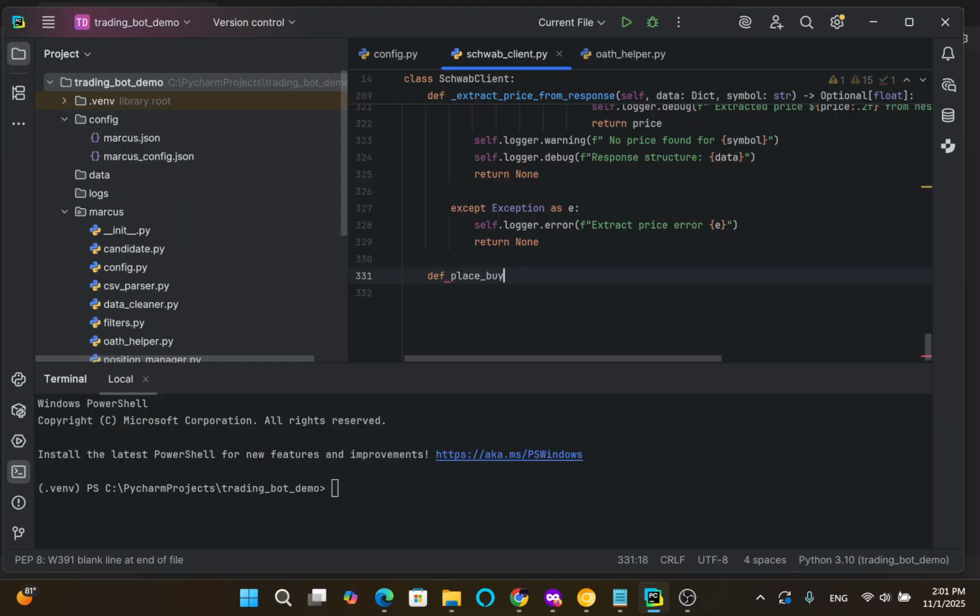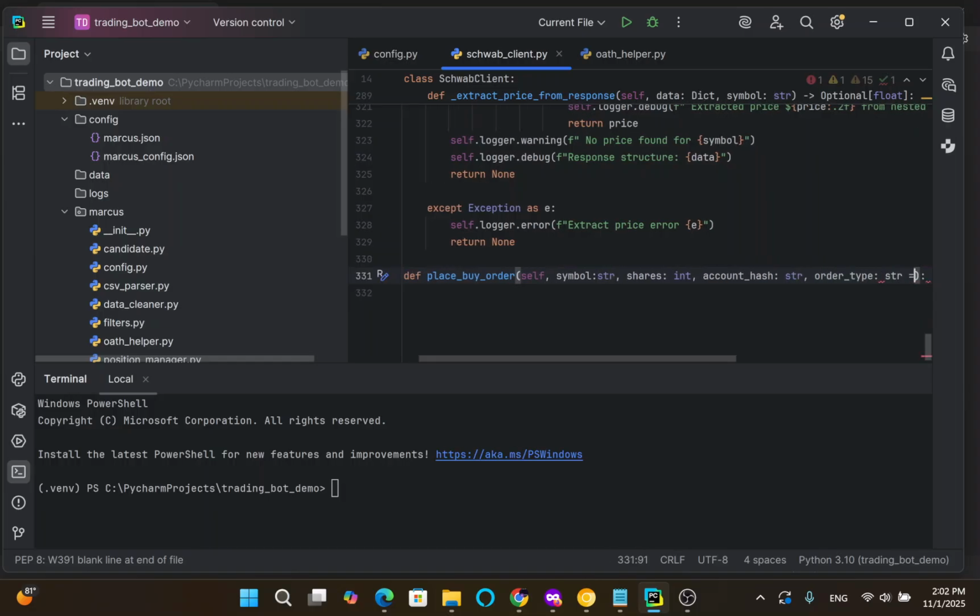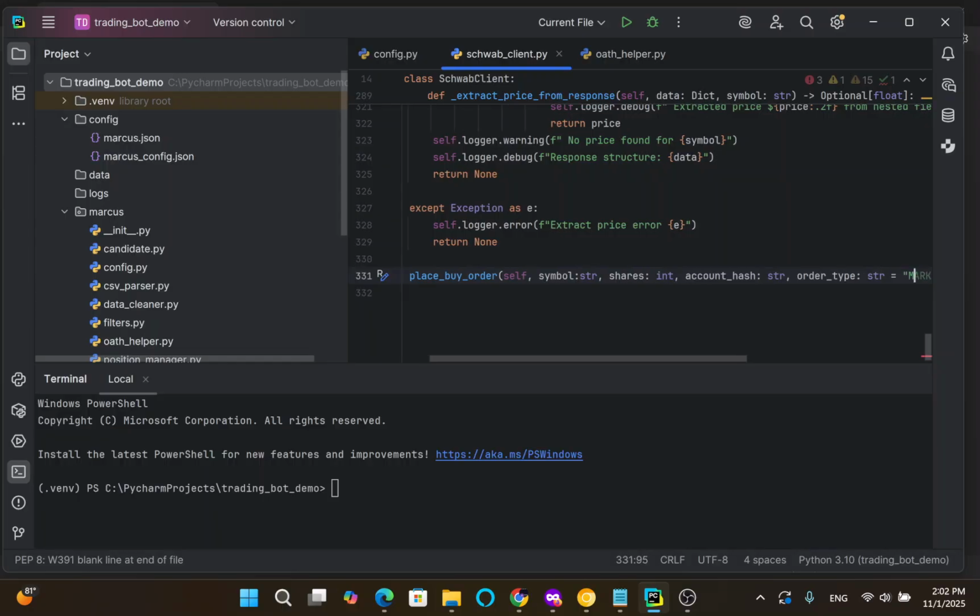Place buy order, and this will be self, symbol as a string, shares, which will be integer, and account hash, again string, order type, which will be string and equal to market.